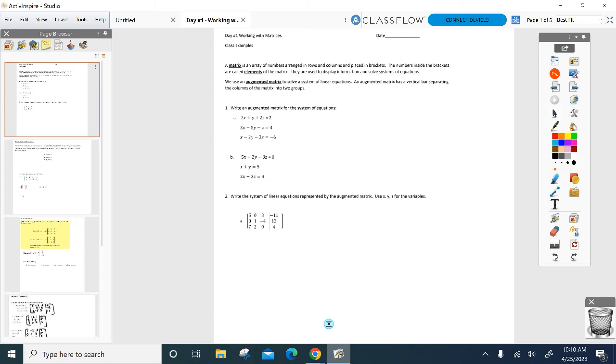All right. So first of all, you see the topic on the front: matrices. So what is a matrix? Other than the movies that you probably see, a matrix is an arranged set of numbers. The way we arrange them is by rows and columns, and then we put big brackets around the columns and rows.